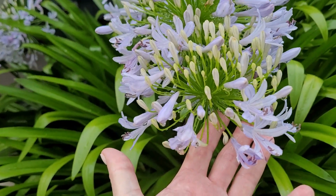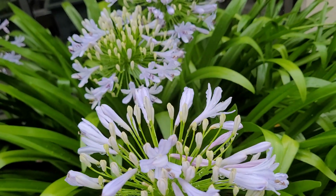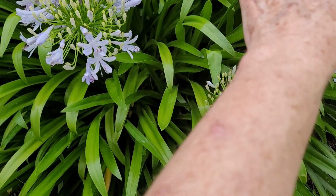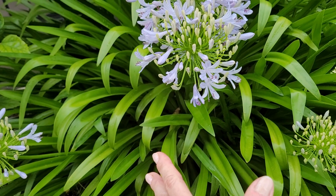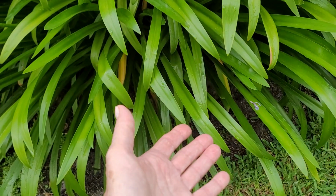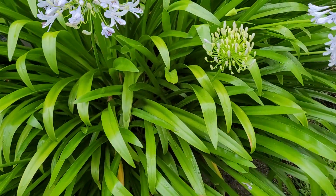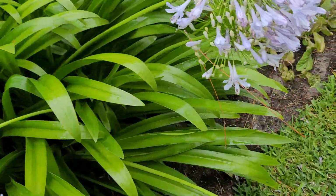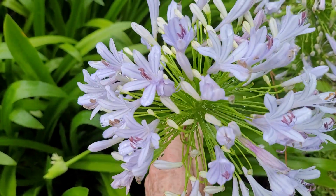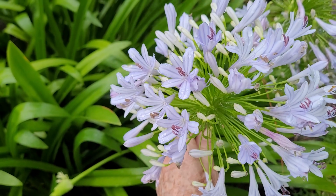The bees come along here. It's still pretty early in the morning, so I've not seen them yet, but the bees and butterflies come along. This is a grouping of probably about 10 plants in there. And I have to keep raising up the level from underneath because we can't mow past here. But boy, you take just a few of these, and two or three of them in a vase is just a beautiful display.